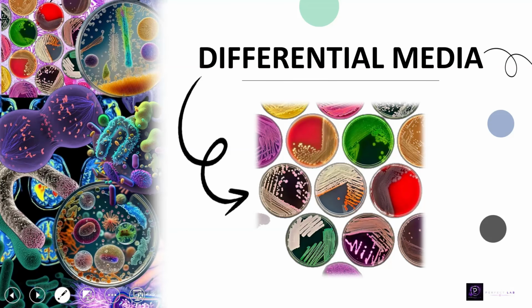In today's video we will learn about the differential media as a type of culture media in microbiology. We will also look at the composition of this media and some common examples used in the culturing of microorganisms. So let's get started. Let's start our introduction by looking at what a differential medium is.